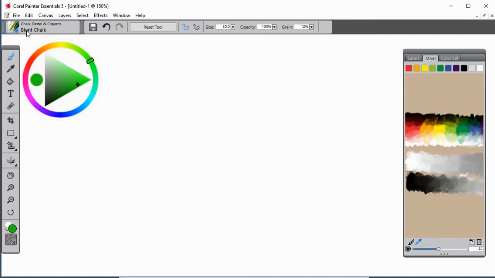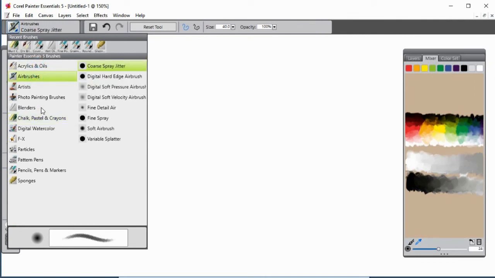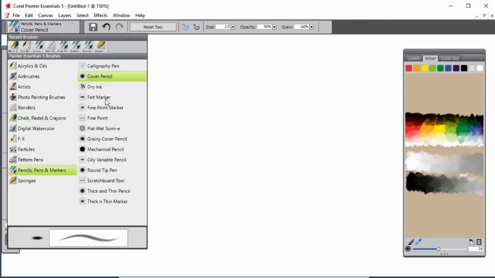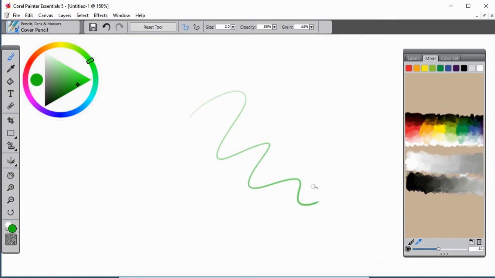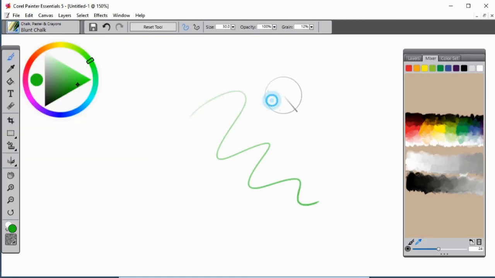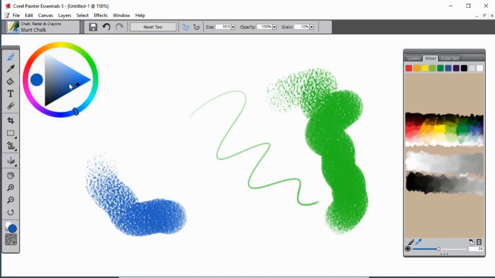And then, like Photoshop, up in the upper left there is the brush selection. And if I click on this little triangle, you can see the different categories such as oils, airbrushes, chalks, pens and pencils, and then you just select the one that you wish to use. And then you can see the recently selected ones, so that's what makes things a little bit quicker. So, of course, like all the other packages, I can have this color wheel and select a color.